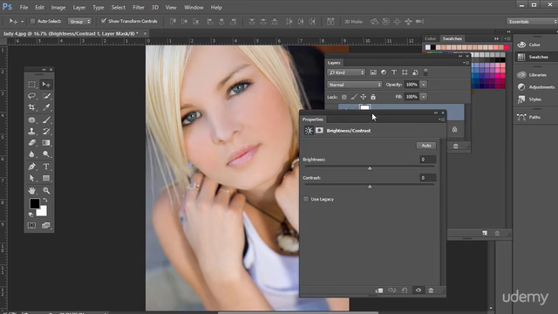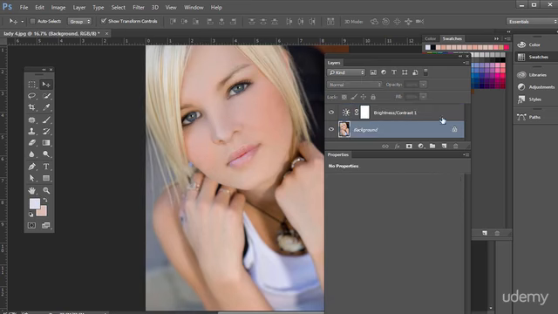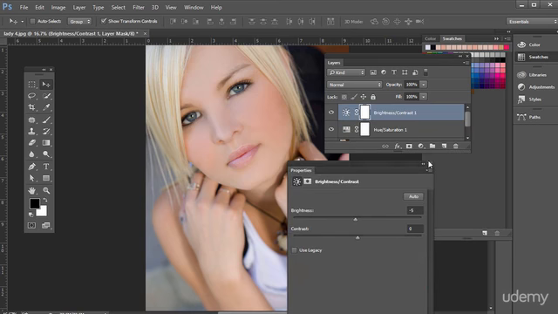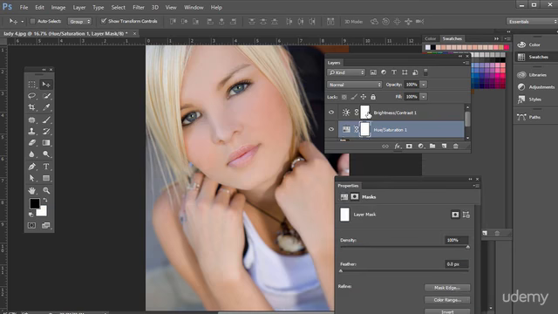So when you do that, it brings up the same menu. It just is a little bit different color in the background and whatnot, but it does the same thing. And then you can still go back to it later. Like if you had another, say, Hue, Saturation one, you can click it and then it brings it up there. And if this is closed out, you can just double click it and it'll bring it back in. And each one comes with a mask.